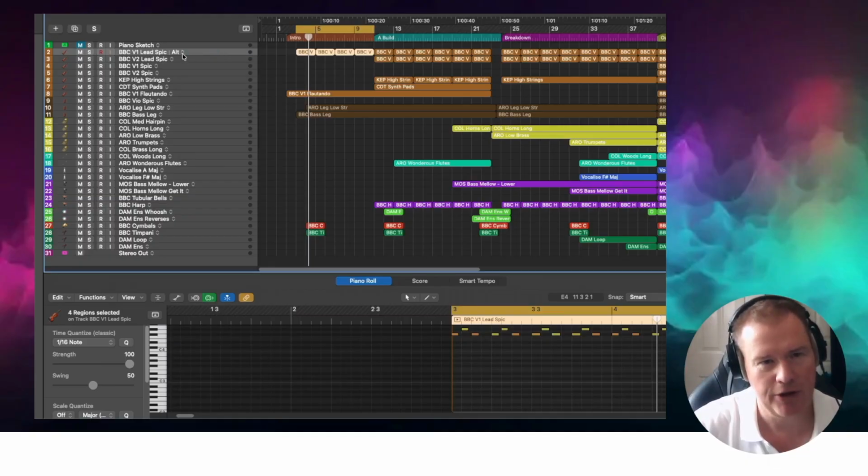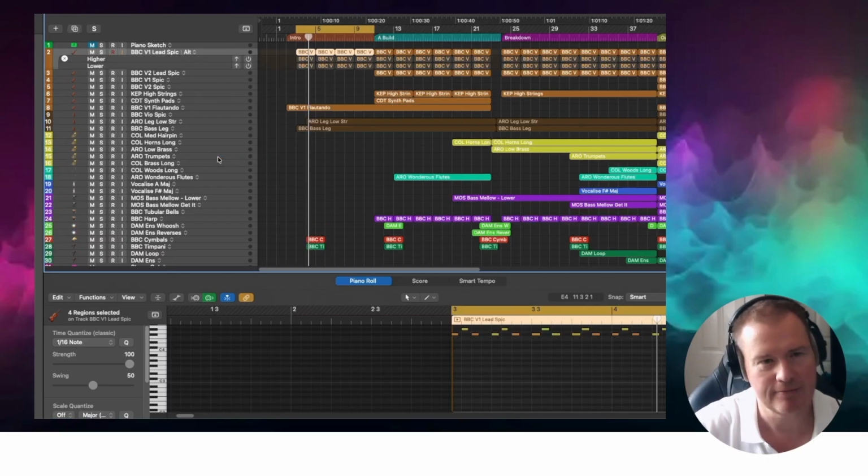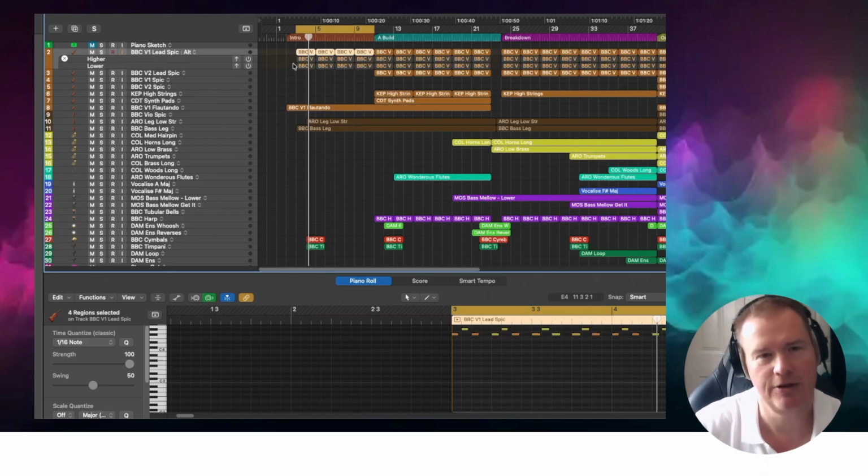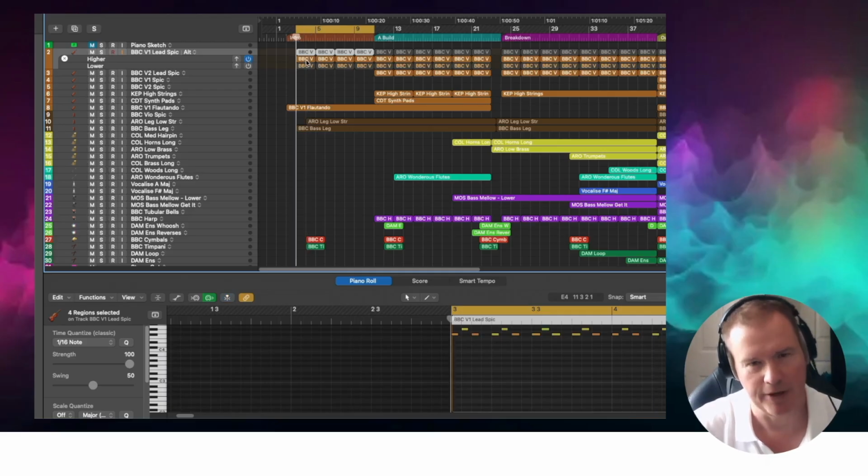Another way to do this is if you do show inactive, this now shows all the different parts, but you can see the other alternatives are muted. The clever thing you can do now is there's this little power button here. If I select power, it highlights that particular version and it will play that one.